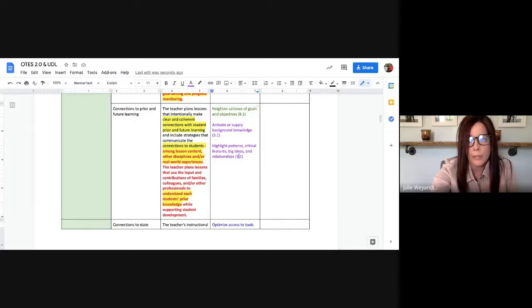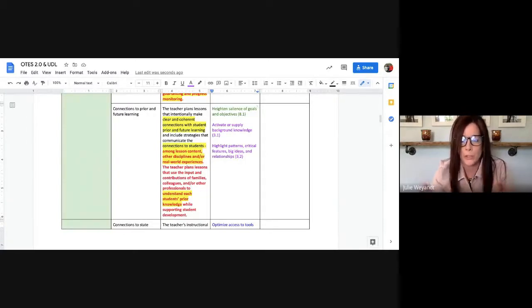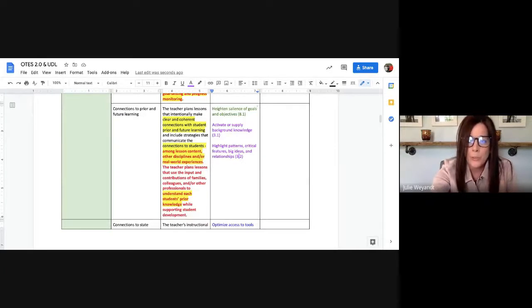Another critical component of UDL that connects to this particular section is really getting to know each one of your students and their unique individual needs. What we call this in UDL is honoring learner variability. Even before you know exactly what students you're going to get in your classroom, before you get your class list, what we do know for sure is that each student who's going to show up in our classrooms is going to bring their own unique strengths, their own unique needs as learners, their own unique challenges. And that's why we know variability in students is really the norm and not the exception.